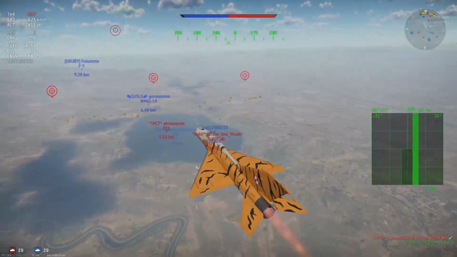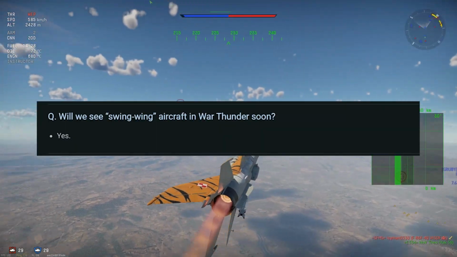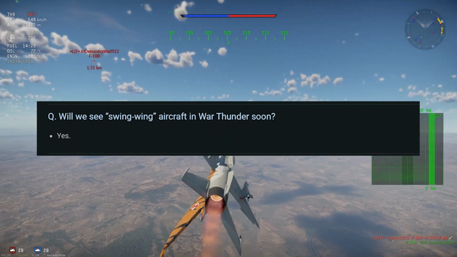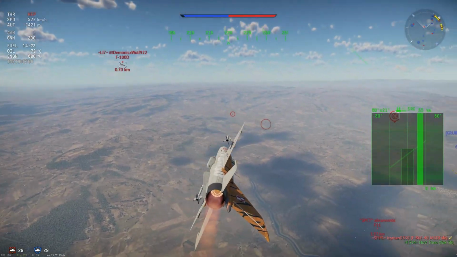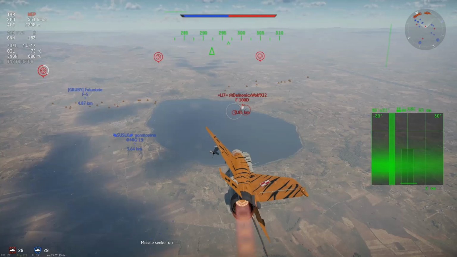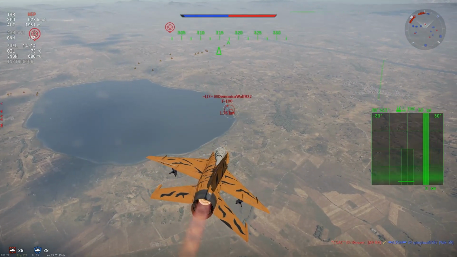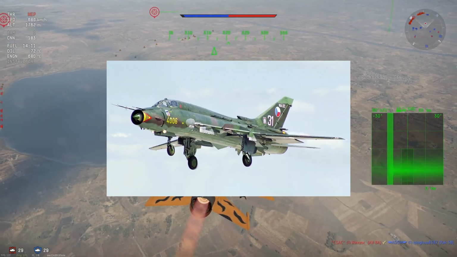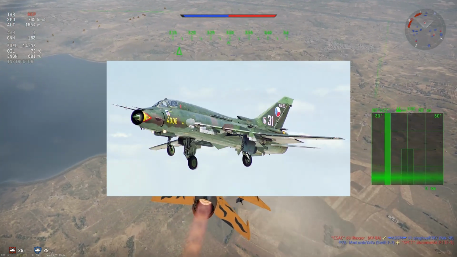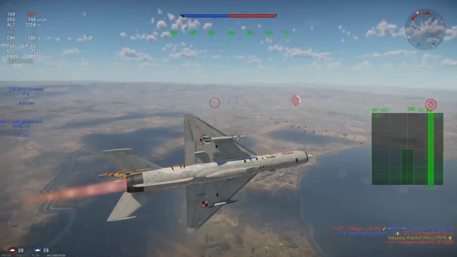Although recently, in a War Thunder dev Q&A, one of the questions was if we will be seeing swing-wing aircraft soon, and the response from the War Thunder dev team is a simple yes. Although we do not yet know exactly which aircraft we will be getting, some of the leaks we have seen suggested that it will be the Soviet Union's Su-17 fighter bomber that is going to be added in this next patch. So, in the end, is War Thunder ready for swing-wing aircraft?